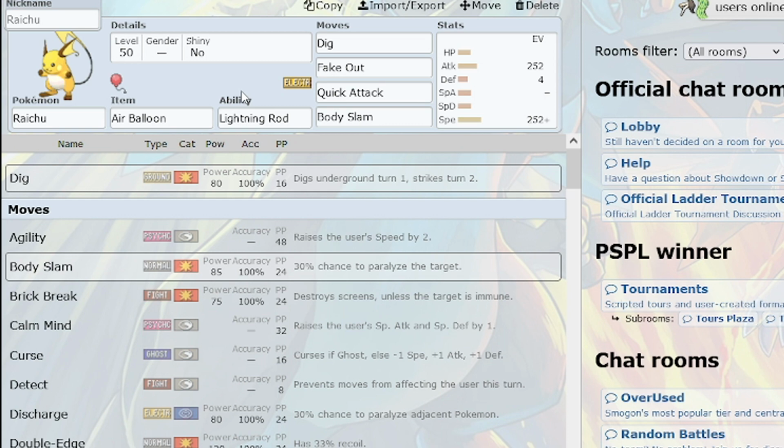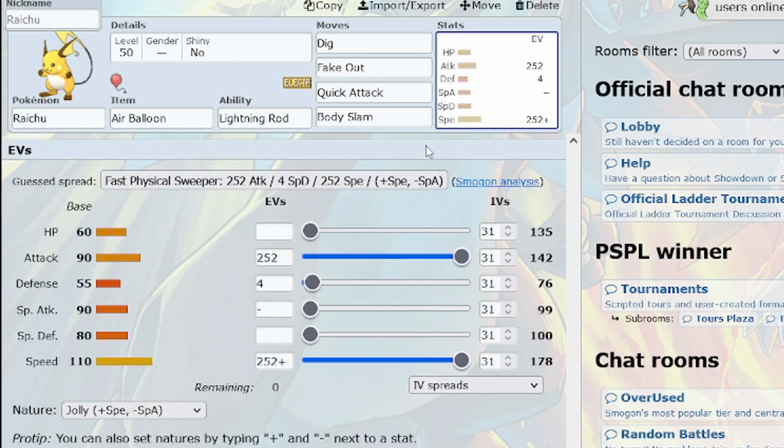It's your choice. EVs and Nature wise, we've gone Jolly Nature, Max Attack, Max Speed, and 4 points in defense. Just, you want to be outspeeding your opponents.